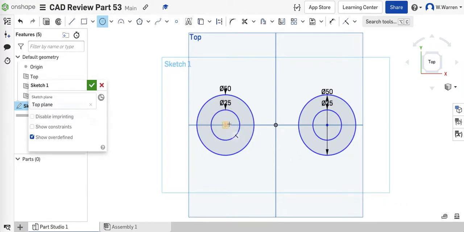So if these are 90 apart, we can achieve that by getting out of the circle tool and choosing the dimension tool. We can achieve that 90 millimeter separation and have that plane centered by just making this 45. Ooh, that was close. Look at that. 44.99. So close, but that's better.